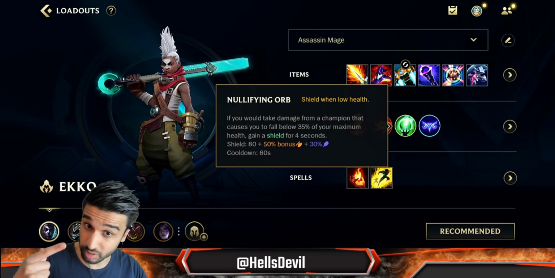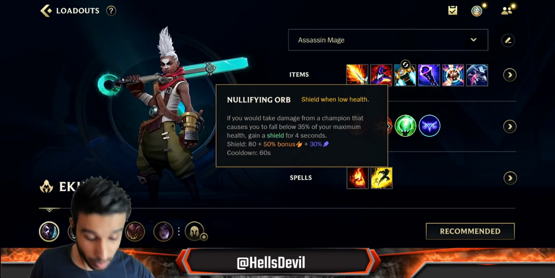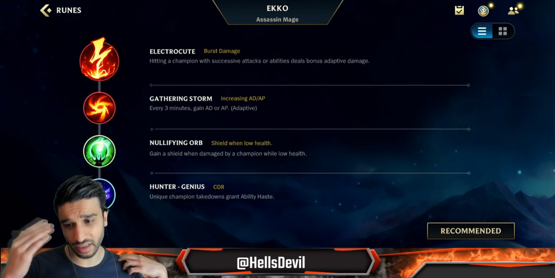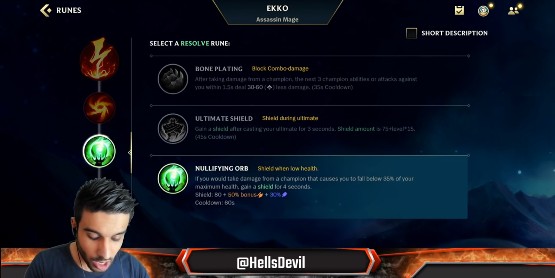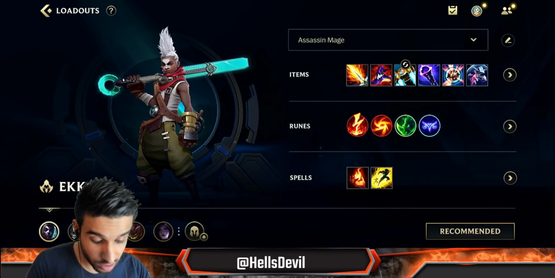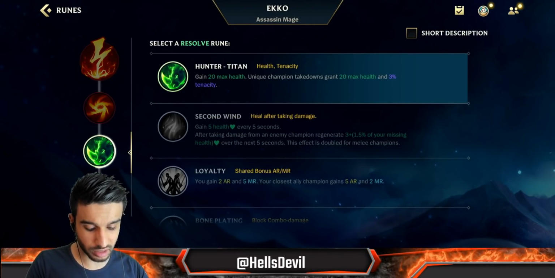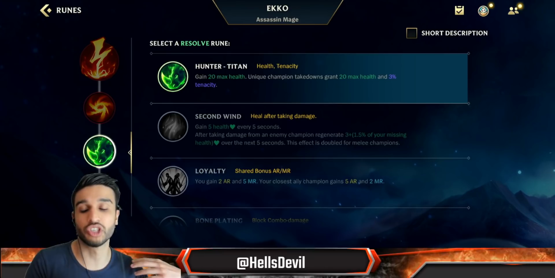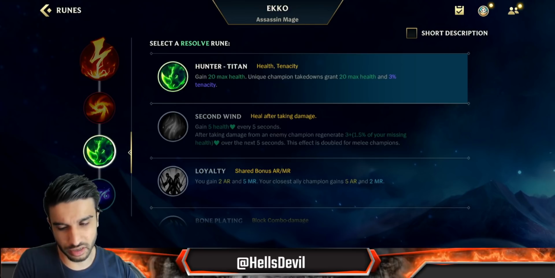and you already have your ultimate, but to add a Nullifying Orb to that as well is great. If you're up against not too much CC, just some CC, you can actually choose to go for the Hunter Titan and then go for Ionian Boots of Lucidity. Hunter Titan is going to be giving you 15% tenacity if you kill 5 people, which you should have in the late game. And this should be enough for any minor CCs, right?